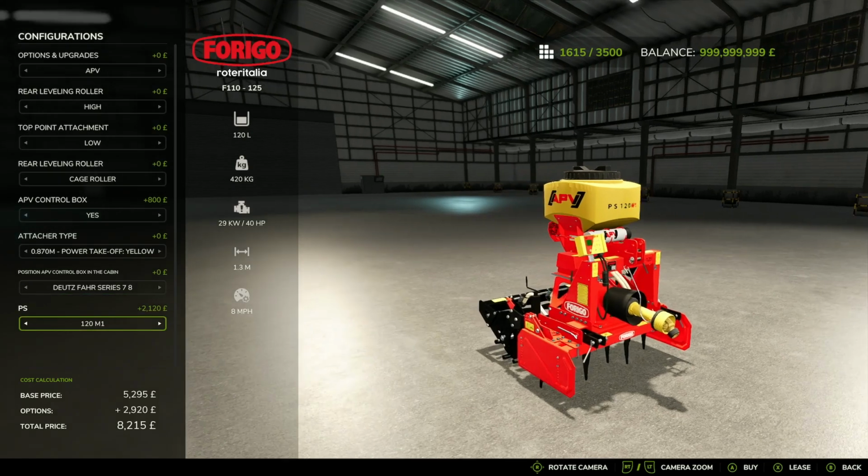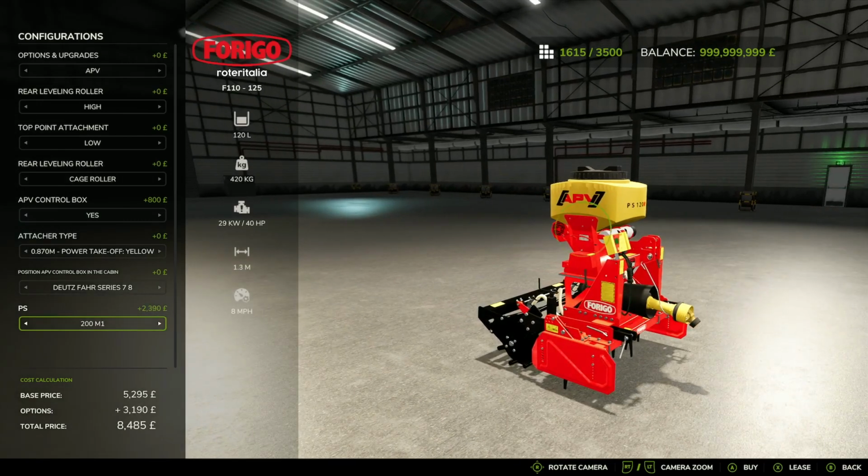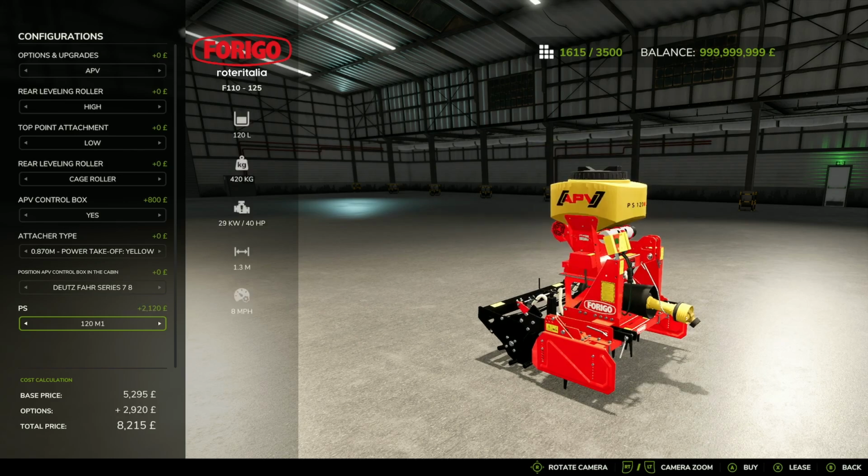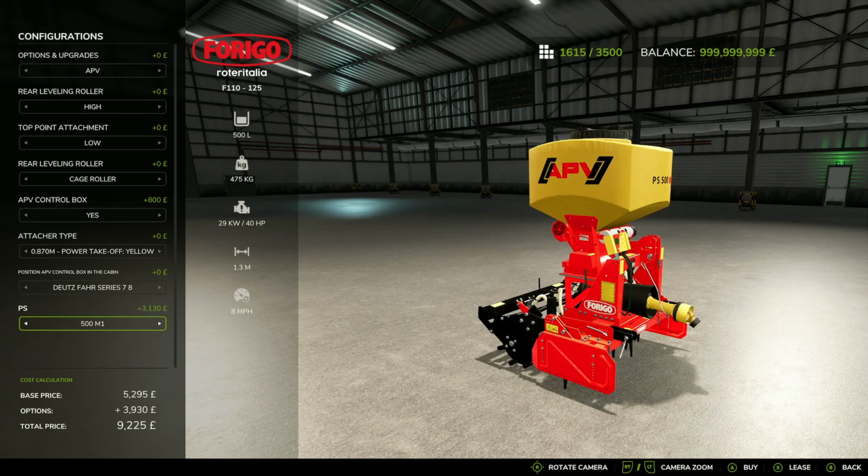You then got your PS. So you've got 120 M1, then got 200 M1, 300 M1, 500, and then nothing. So this is going to be your capacity on your seed box. So 120 is going to be the 120 litre. And then obviously as the numbers go up, that's going to be your literage all the way up to 500. So that's going to be your maximum.